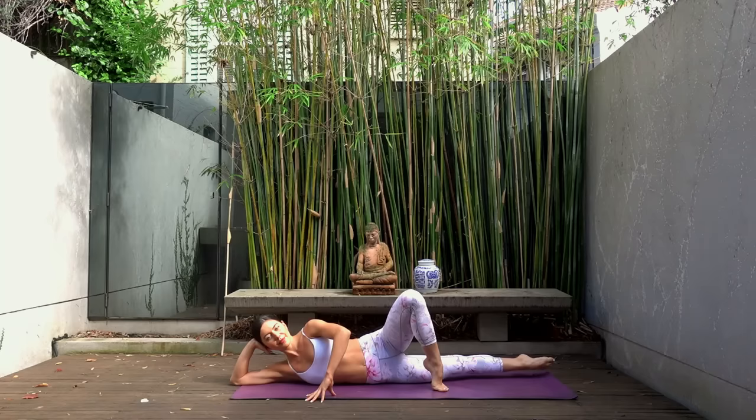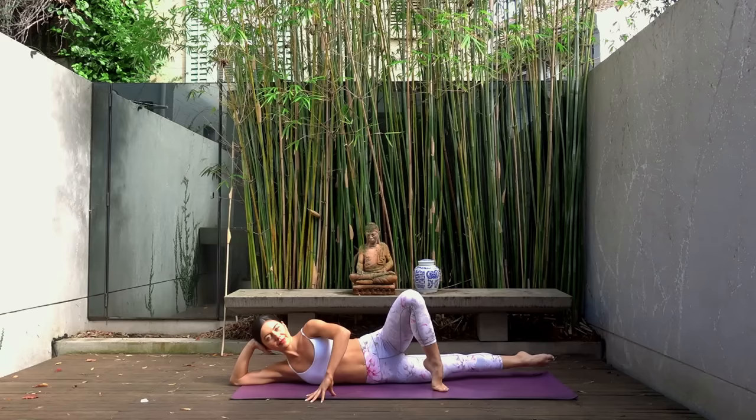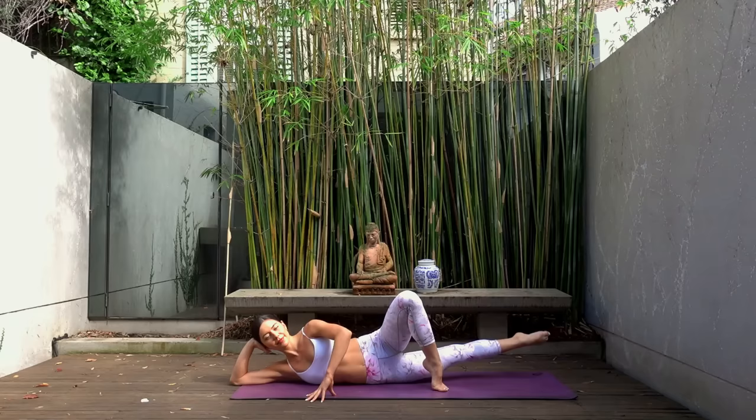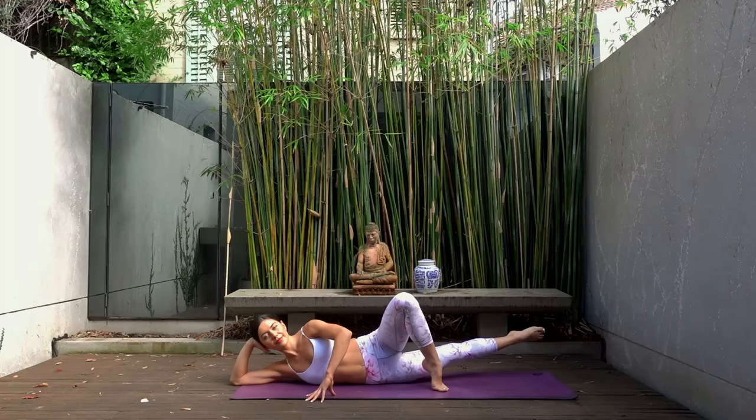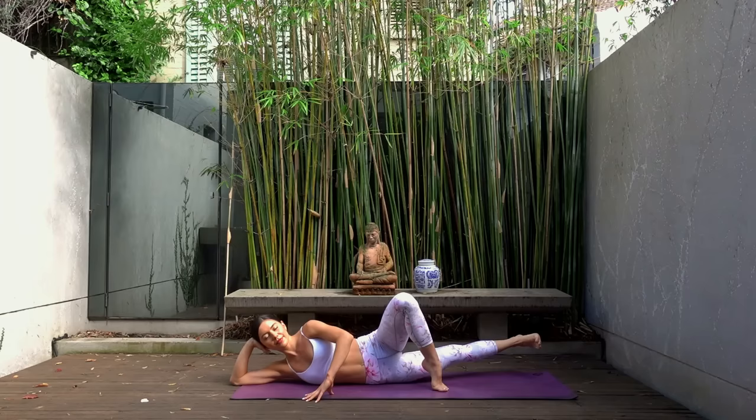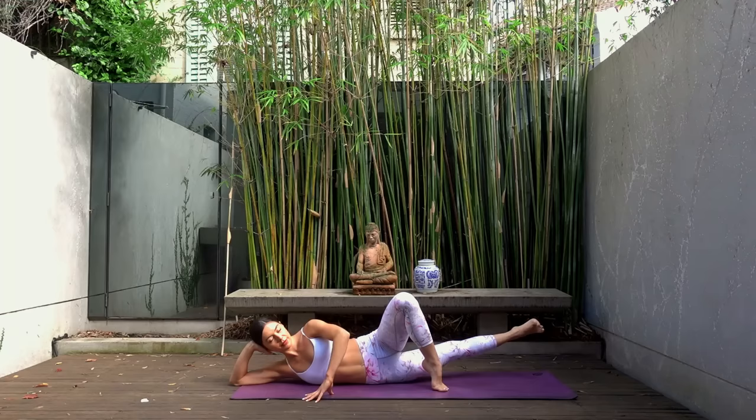Really using your inner thigh here to lift your leg up as high as you can. But remember, although we are working the legs in this exercise, I don't want you to forget about your core. So keep lifting up through the side of your waist, keeping your core nice and strong. Hold the leg lifted. Let's alternate flexing the foot and pointing. So you flex and point, keeping the leg super still, nice and lifted. We're just flexing and pointing the foot.